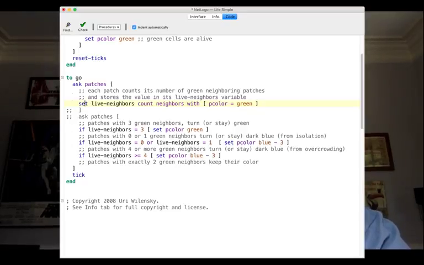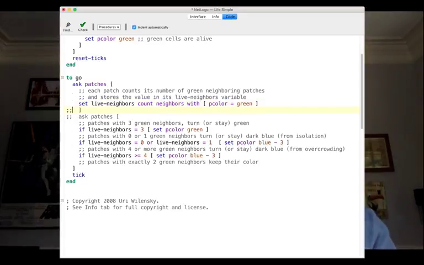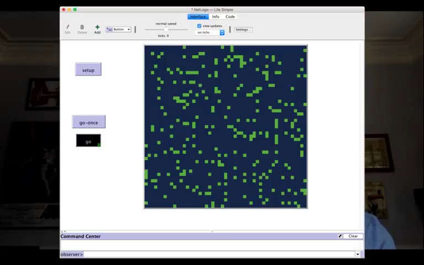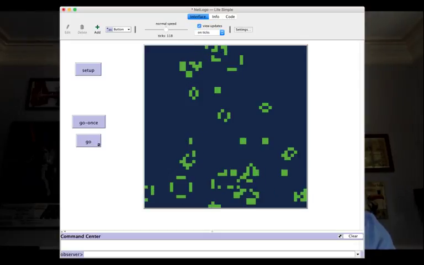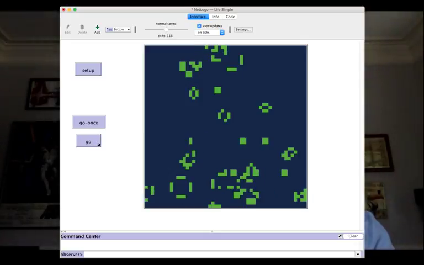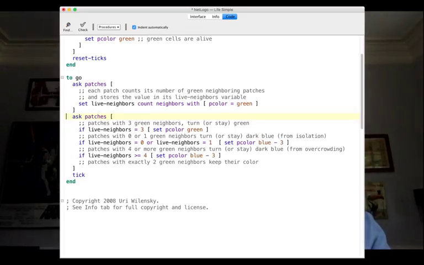And as you'll see, if you remember, let me just show you. So this is the synchronous version, right? In the synchronous version, these are the kinds of patterns you see. They're kind of complex and interesting, but there is some predictability to them, let's put it that way. Let's see what happens when we make an asynchronous update.